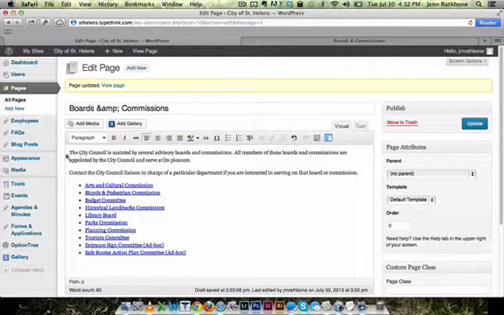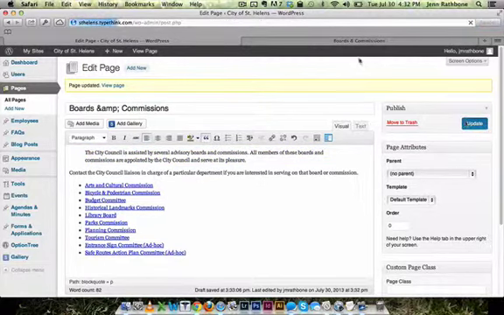One thing specifically I wanted to point out was that you can make a block quote. So let's say I want to have this text kind of stand out a little bit more. If it were a quote or something like that, I would highlight all of the text, click this button right here. This is block quote, and you can see it shifts it in a little bit.